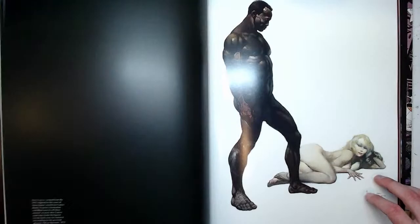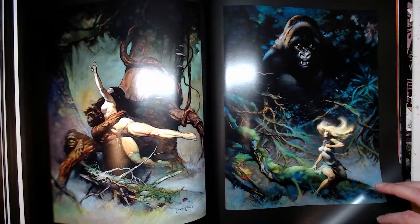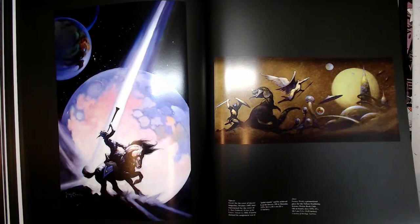Beyond seeing these paintings in real life, this is probably the closest a lot of us can get. There is a Frazetta Museum that is capable of being gone to, but not all of us have the time, resources, and finances to get there.